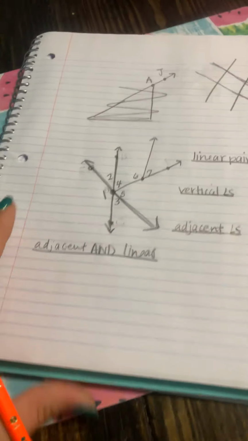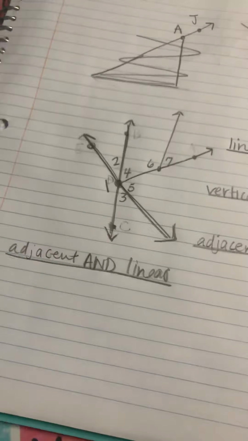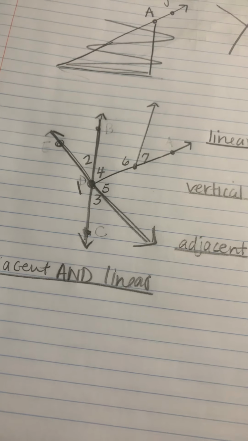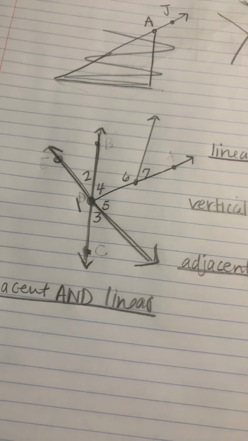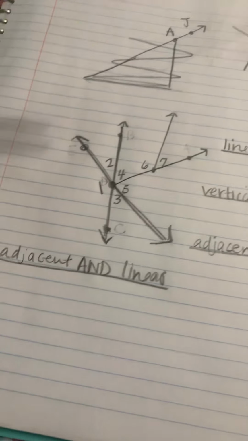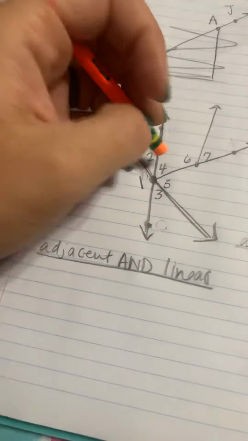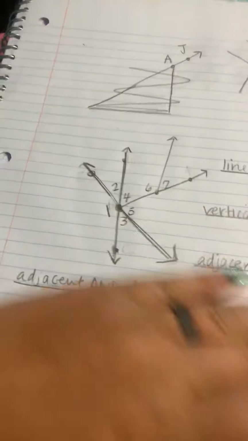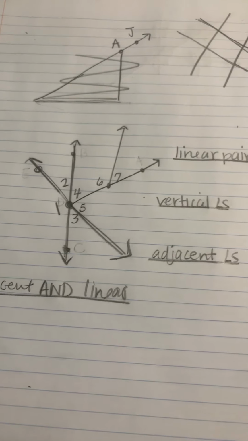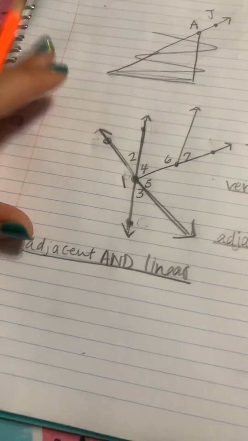Okay, so quick review of our angle relationships. That seemed to be a big issue. Okay, so I just made up this diagram. Instead of having the letters, I chose to number them all. So just pay attention to the numbers here. There's a lot of different angles here, a lot of different relationships that you could notice.